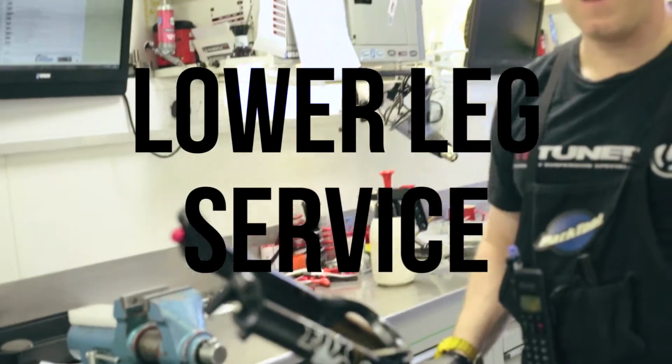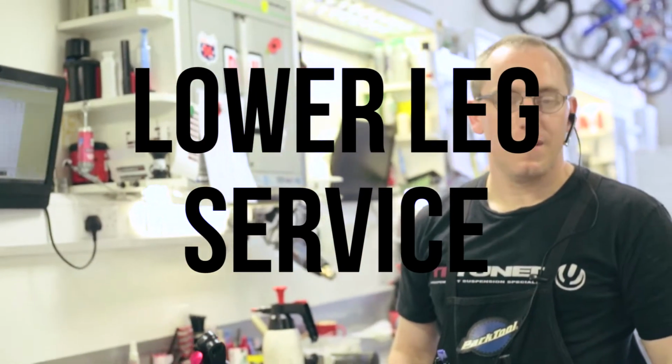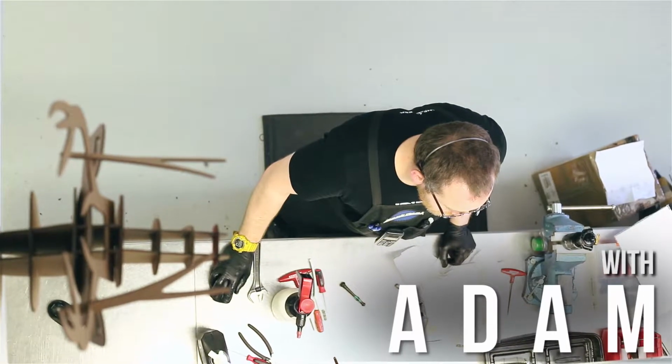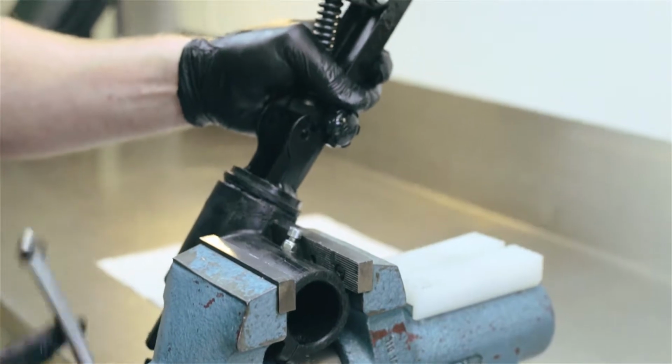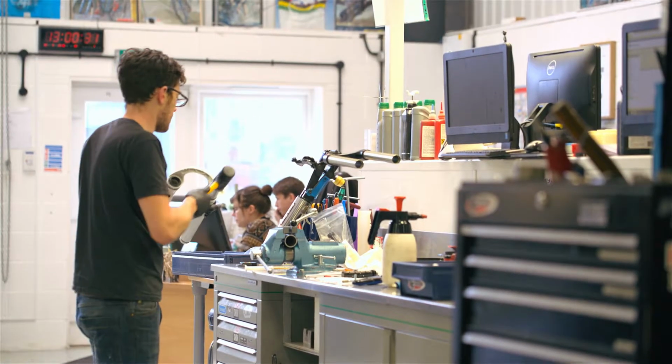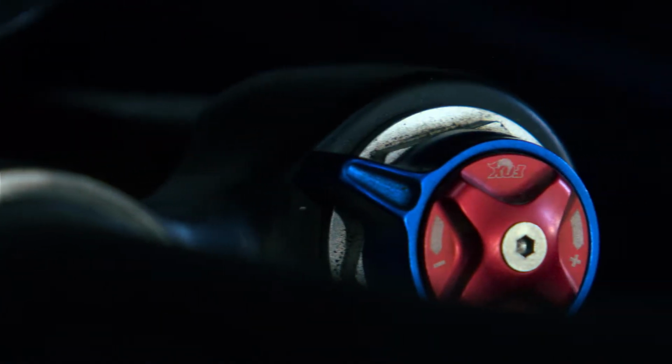In this video, we're going to be running you through a basic lower leg service. This video is a bit longer than some of our others, so we've broken it down into chapters for you. Just as a side note, this process can vary a little bit depending on your fork, so we've made sure to cover the general points needed across as many models as possible. If you're really stuck, get in touch.